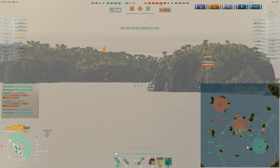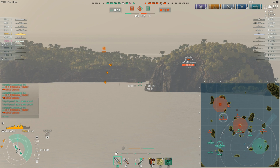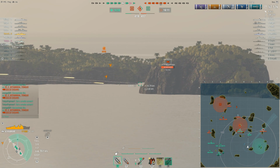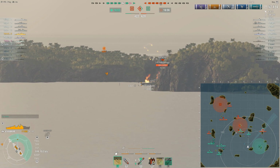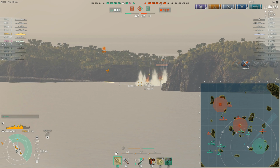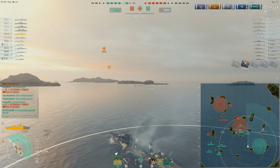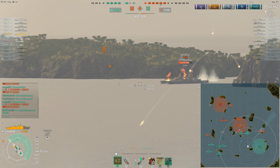So, to sum this ship up, I'm pretty much just going to paraphrase Little White Mouse's summary from her review of this ship on the North American World of Warships forums. This is a bad ship with a good smoke generator. So what do you want to play with? Do you want to play with the bad ship, or do you want to play with the good smoke generator? Because if it's the good smoke generator that you want, just wait for HMAS Perth to go on sale.